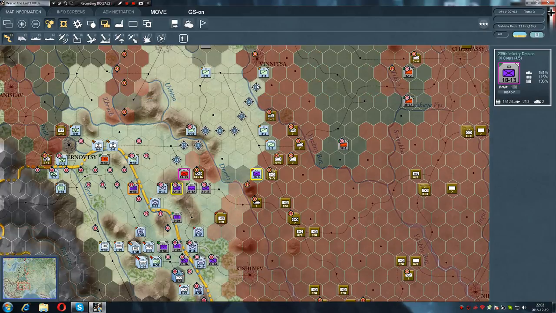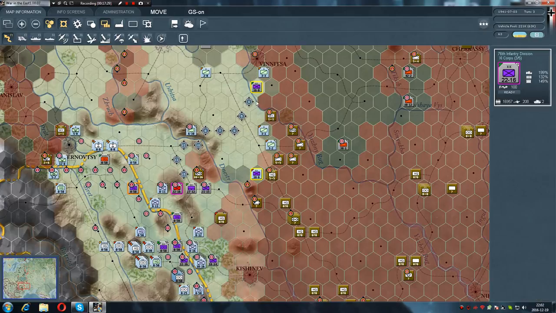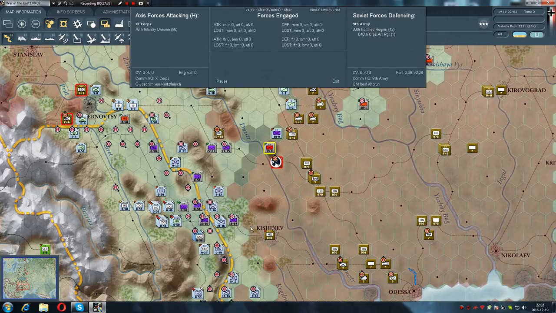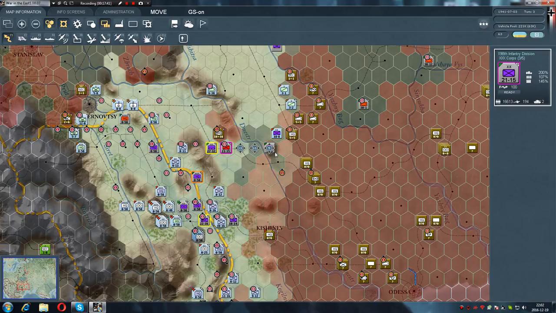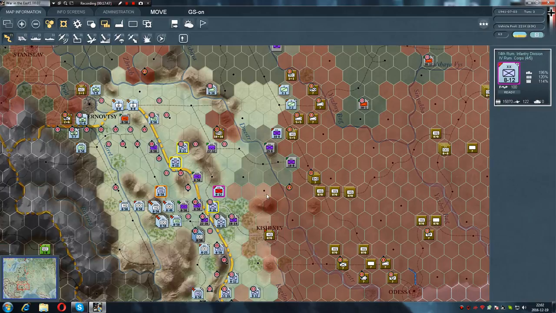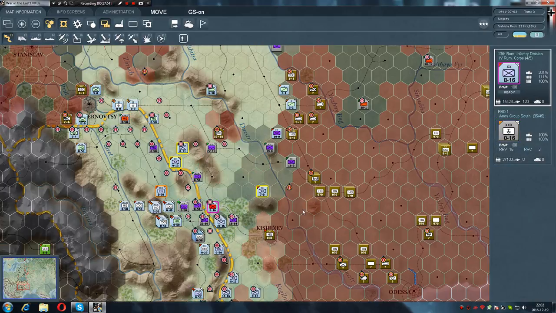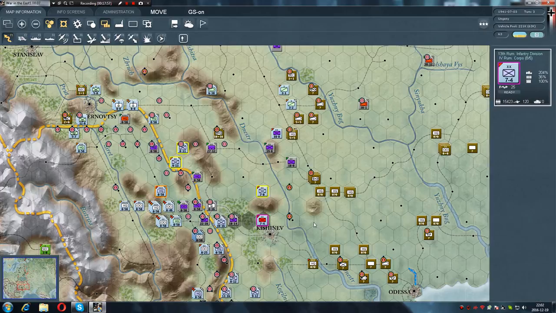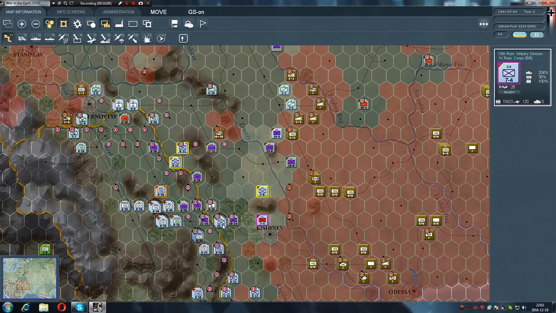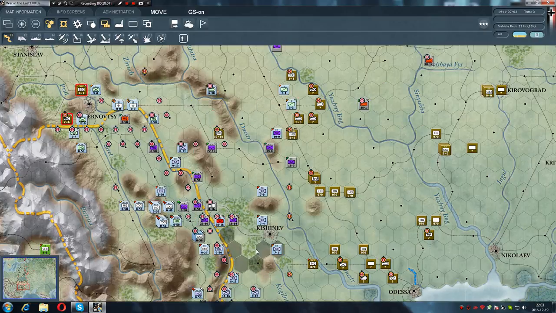Let's move the German infantry as well. Here maybe? So you can attack the fort. Yeah, the fort is down. Remove fort. So I'm trying to get a better knowledge of how the Soviet frontline looks and which of the units are actually combat units and which are just HQs or bases and so on.